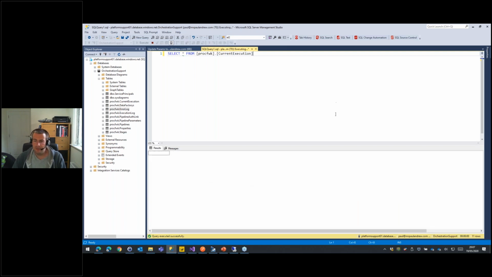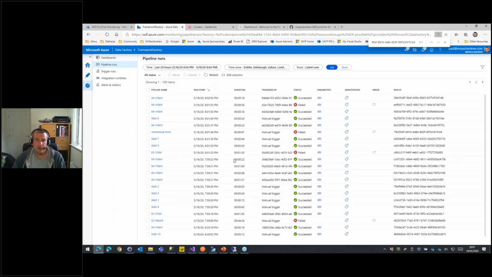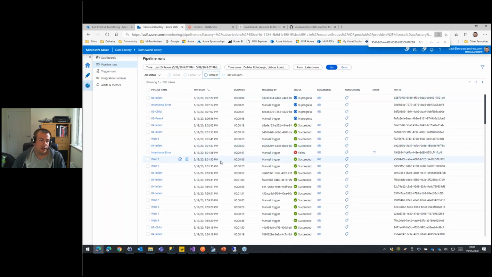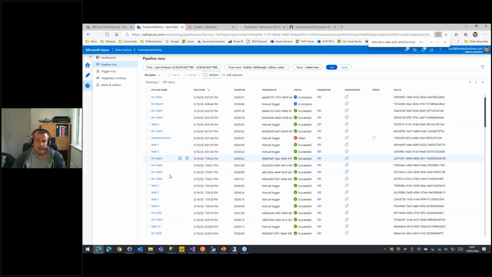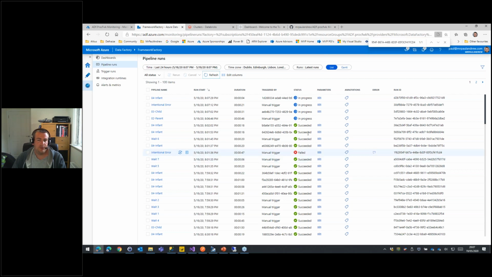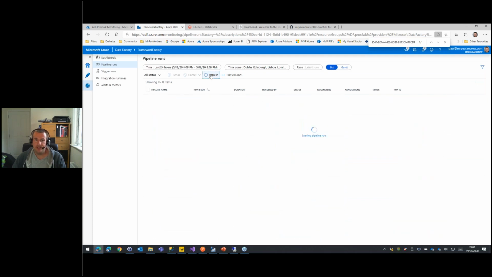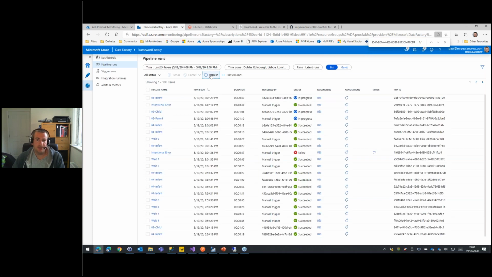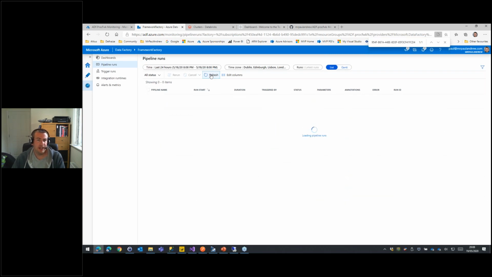Of course, my worker pipeline fix was very easy. If we go back to our monitoring and hit refresh, we see the existing error remains intact, but because we hit rerun, it's got rid of those failed pipelines from the child, just so we don't have a messy Azure monitor here. We see that failure, but then we only care about what was actually the problem. So my intentional error has now succeeded because it was a parameter that controlled it, and we're now just waiting for that infant to finish its iterations to confirm it's complete. I'm sure you can guess what's going to happen next.